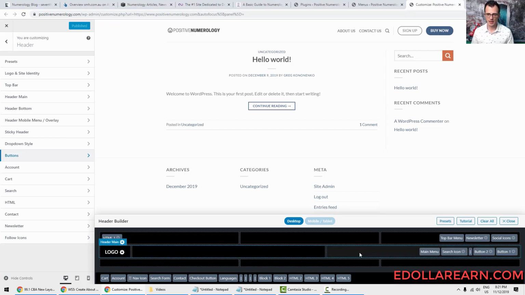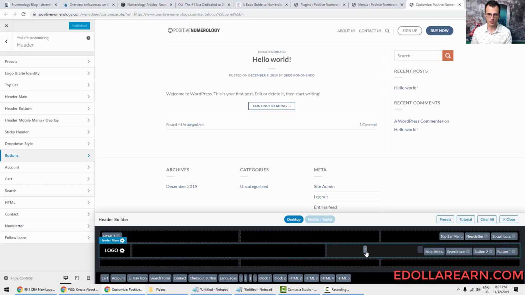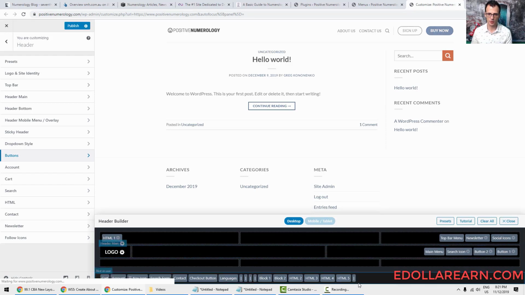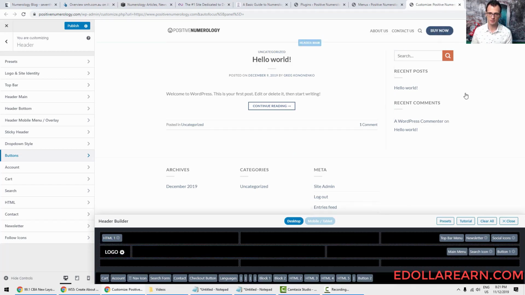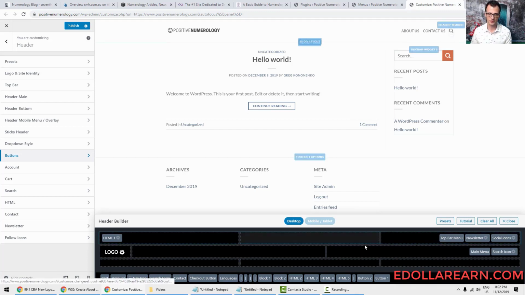So what I can do from here is take this and remove it. So I can just put it towards the bottom. These are the bits that are not in use. So I've just taken this divider and thrown it down to the bottom, and I'm going to remove this button, and see that the button has disappeared from here. I'm going to remove this button as well. See that button has disappeared. So now all I have is About Us, Contact Us, and this search function.